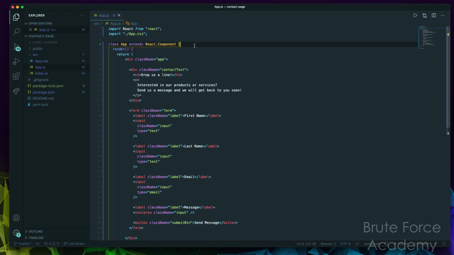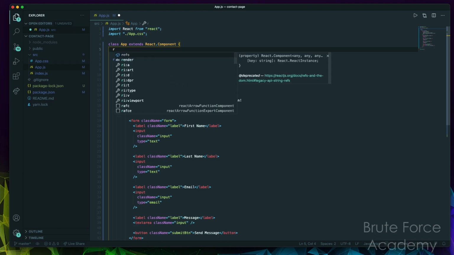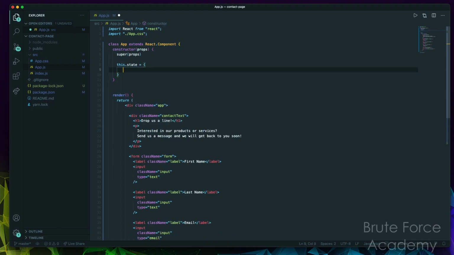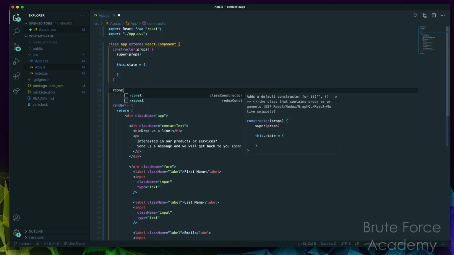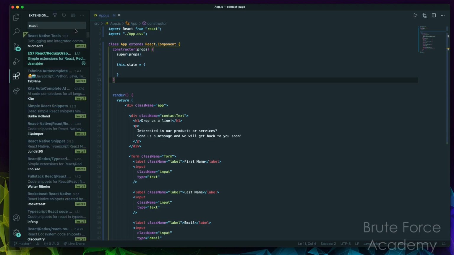So what we can do is just come right below the class definition, okay, and then I can type rconst, all right, and then I get this nice boilerplate state for me, okay? The snippet for that was rconst, and in case you don't have it, that is coming from the React snippets extension.